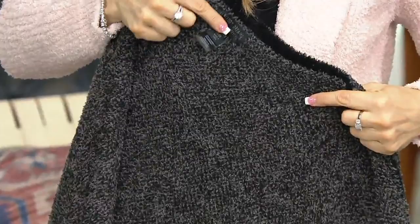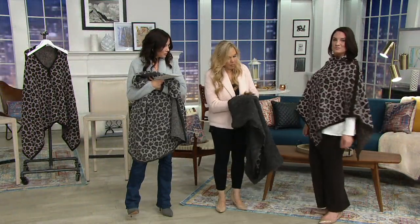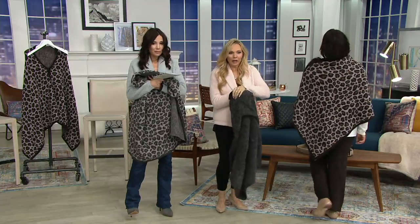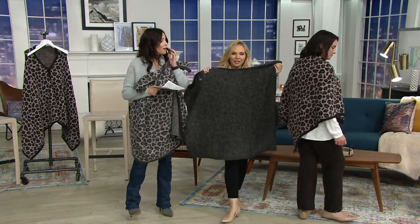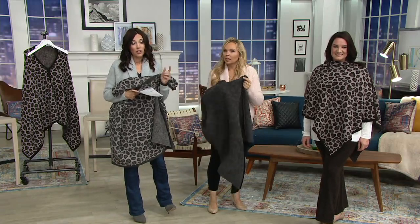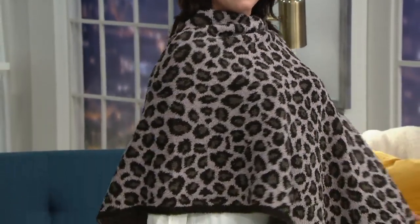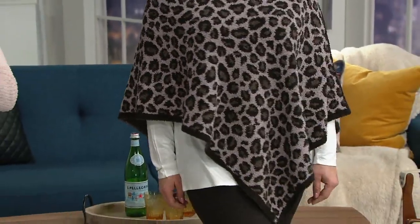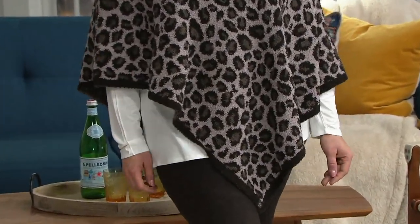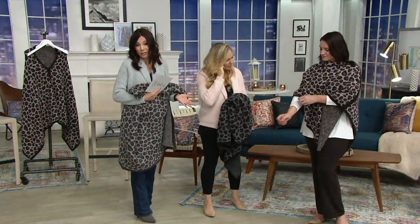I love showing the inside of these pieces. I've had women tell me they love the inside so much — it's so incredibly cozy — that they're going to remove the tag so they can wear it this way. It obviously is intended to make a statement with the leopard, but you might be in a different mood and want to wear it as a solid poncho. I own a Barefoot Dreams poncho I wear quite often. Every time you wear a poncho, you get compliments.